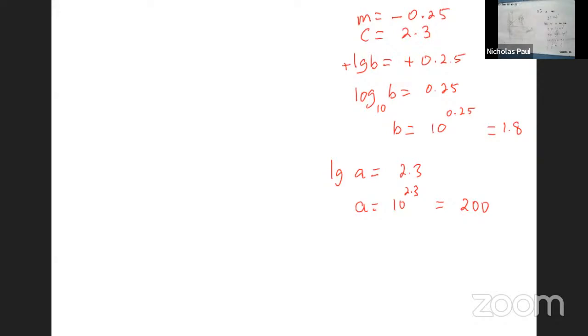So my teacher used an E button on the calculator. Oh, your teacher probably used LN on both sides, right? Did he use LN? Oh, okay. Well, if you use LN, then he'll use the inverse of LN, which is E. But LN is not in your syllabus. Your syllabus is LG.